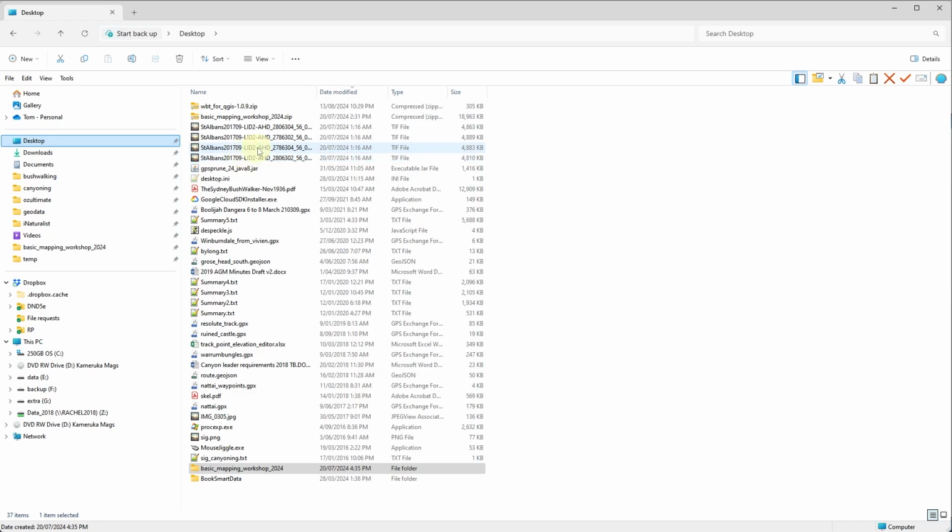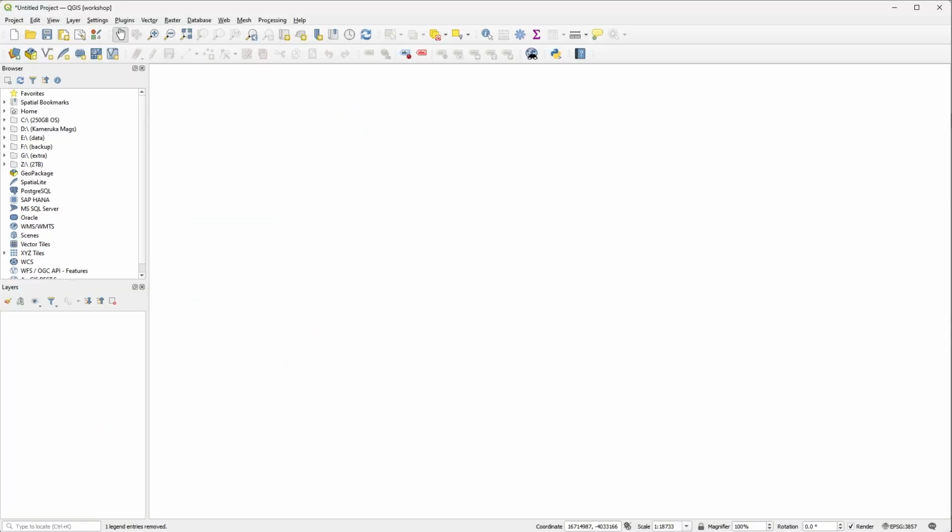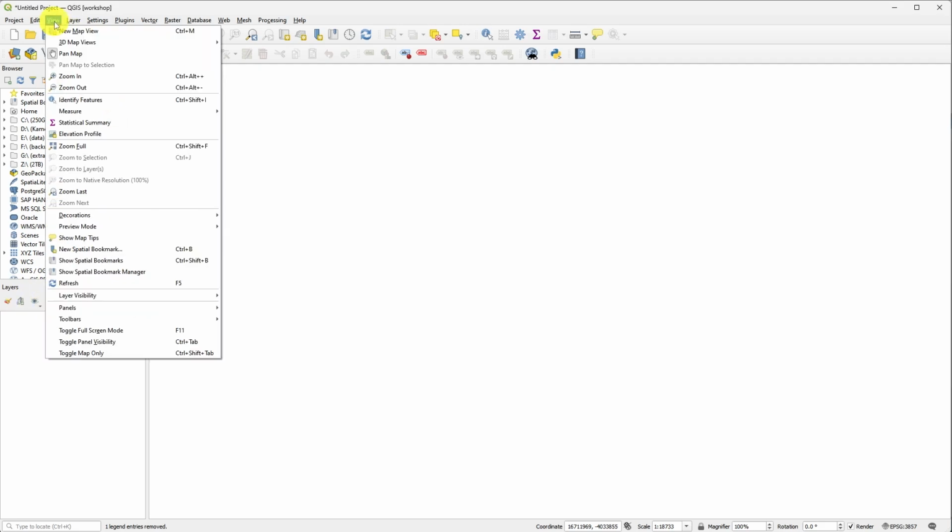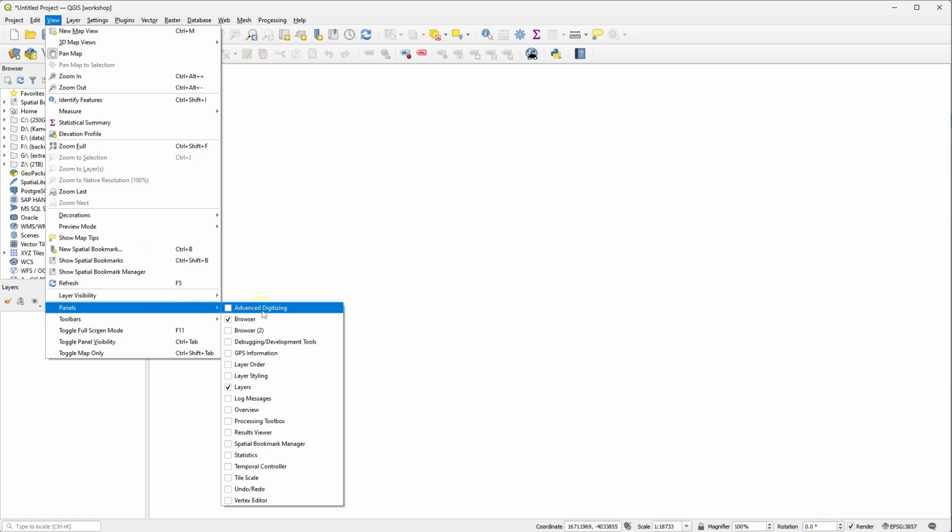All right, once you've extracted the files, open up QGIS, which you installed a little bit earlier. Before you do anything else, make sure you have the Layers panel visible on the left-hand side of the screen. That's this one here. If it's not there, you can go to View, Panels, Layers to enable it.